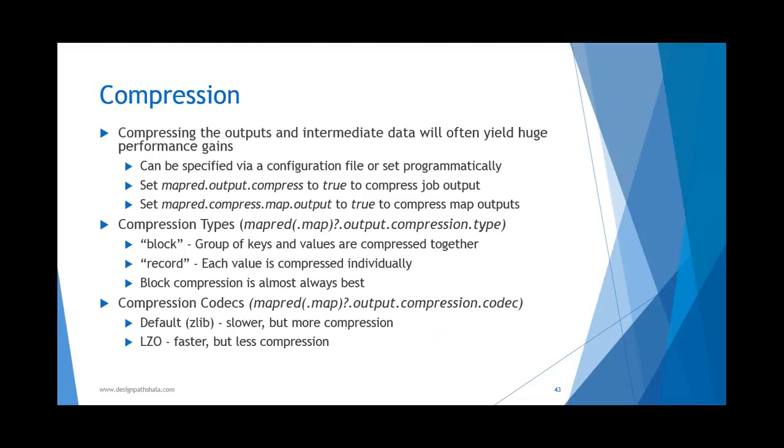When you store your persistent data into HDFS, you can use higher compression, which is given by technologies like GZip, BZip. But again, if they give higher compression, they are highly CPU intensive. And if the compression is less, it might be less CPU intensive. So LZO and Snappy are the compression types which give you less compression as compared to BZip and GZip, but they are less CPU intensive also.